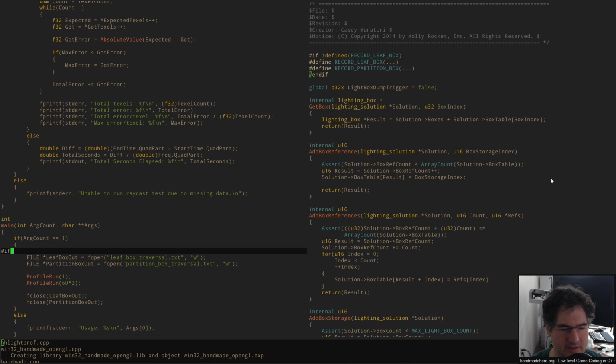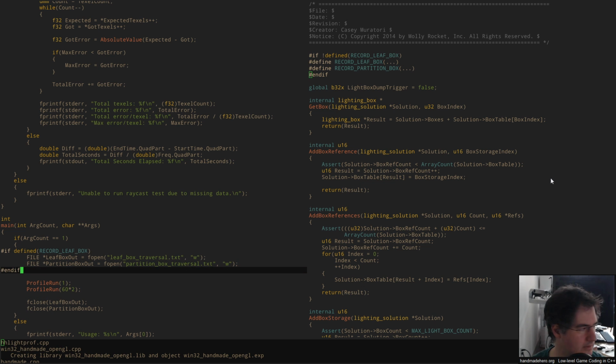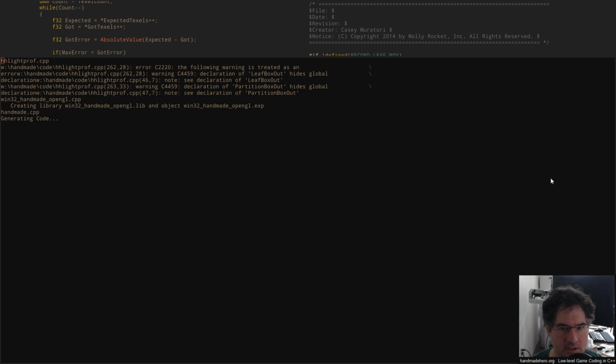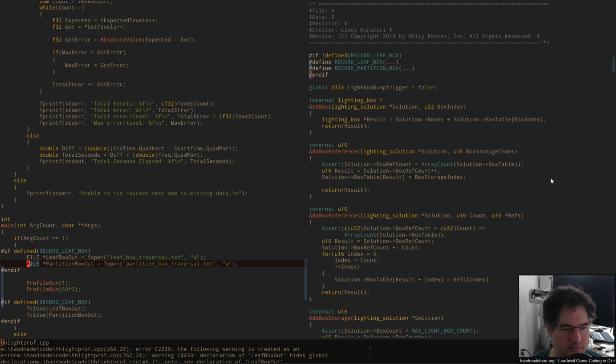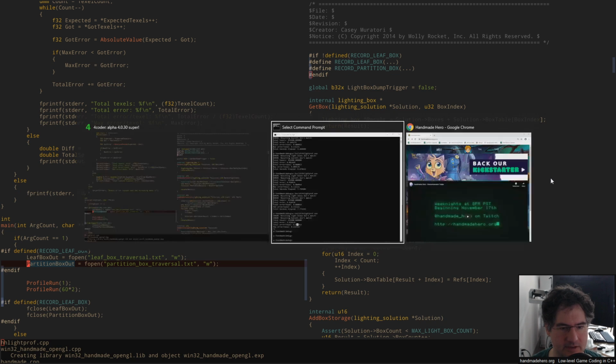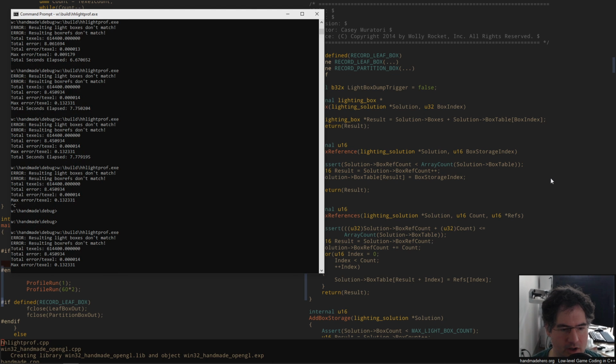And I can even predicate these. I can just say, look, if this thing is defined, go nuts. So now when we run this thing, we should get a dump file of those outputs. They've been streamed out and there are just gigantic, huge files.